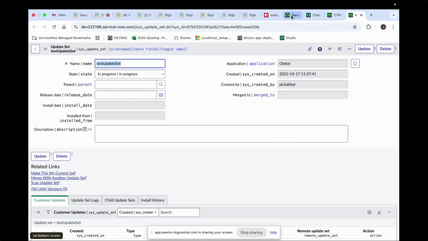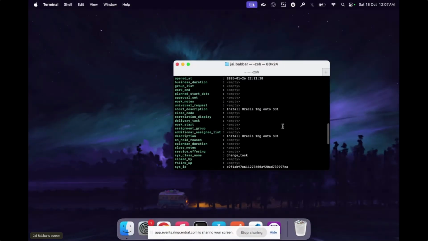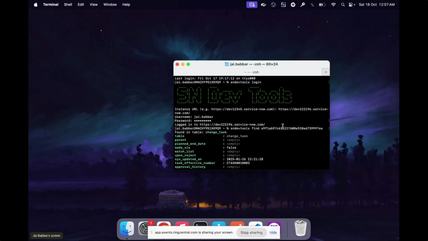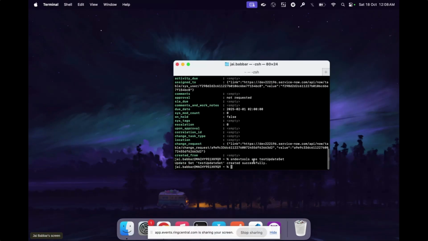The good part about this CLI is that it doesn't store your data forever. If you remember, we stored the metadata of all the tables in the local disk. That won't be there once you stop interacting with this SNDEVTools CLI. So if you want to stop this CLI from working, what you can do is SNDEVTools logout, just like how you logged in to the instance through the terminal.